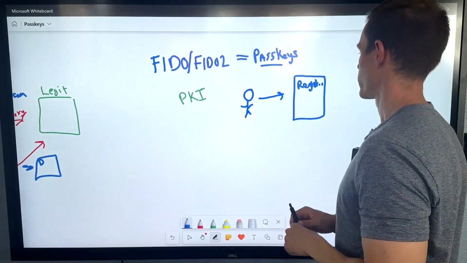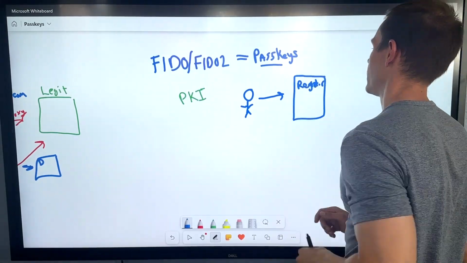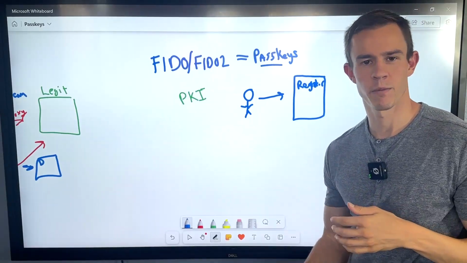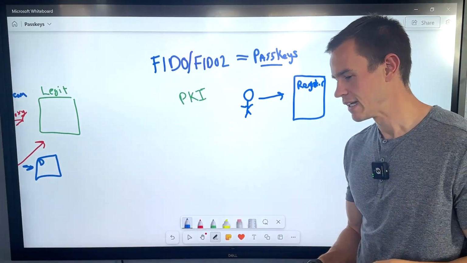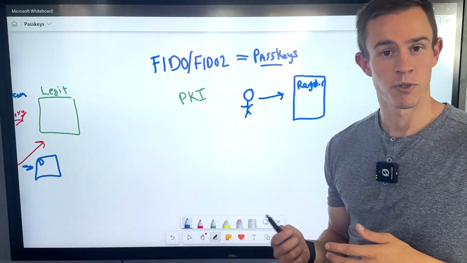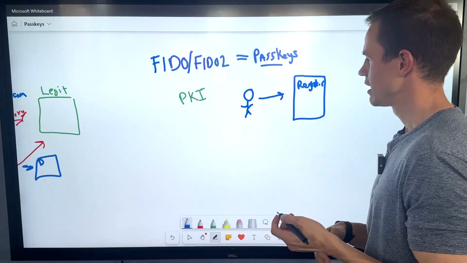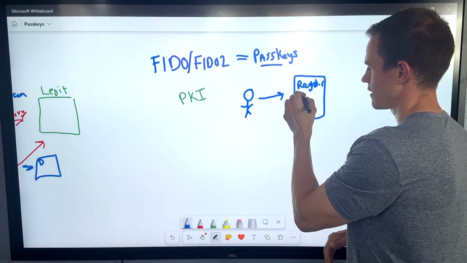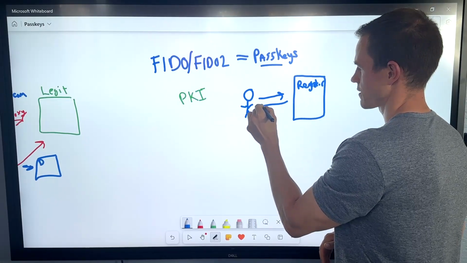In past times, when you would register for a particular site, they would have you say what's your username and password that you want to establish? And in some cases now, they're saying add your phone number so we can do SMS push for MFA. But now with passkeys, they're basically saying, go ahead and take these steps on your device to set up a passkey.